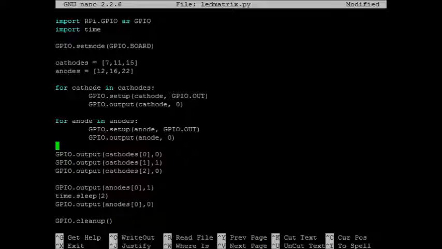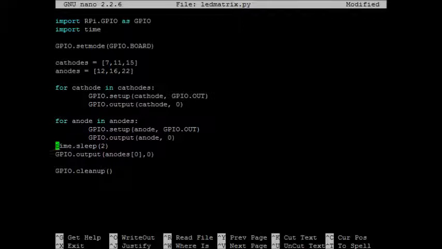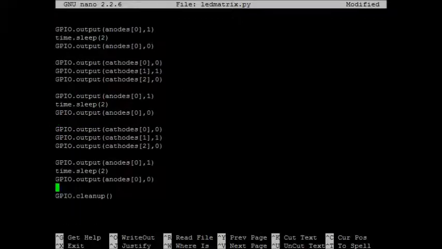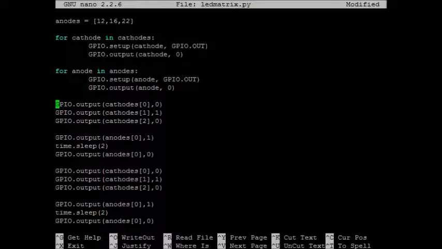Now this code doesn't change the output for our program, but it will help us for how we need to write the code for the next two columns in the LED matrix. In fact, I'll just copy and paste the code 2 more times. So let's set this up so that we are making, how about, the symbol 5 on a die. That is, all 4 corners lit up and the center lit up as well.